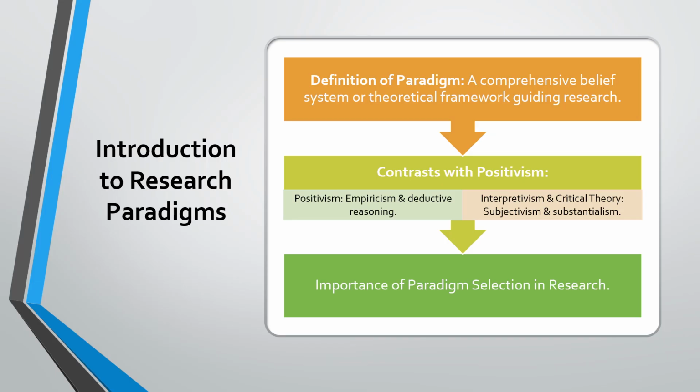In research, a paradigm refers to a set of beliefs and theoretical frameworks that guide how we conduct studies. It influences how we view reality and how we collect and analyze data. Broadly, research paradigms can be divided into positivism and qualitative paradigms like interpretivism and critical theory. Positivism relies on empirical data and deductive reasoning, assuming that reality is objective and measurable.